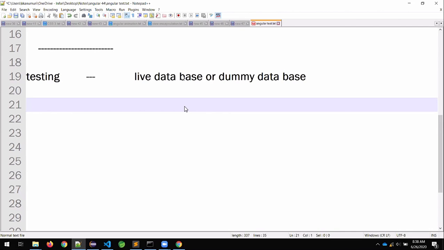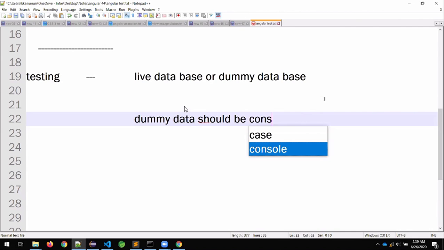Do you agree with this? Should this dummy data change, or should it be the same every time? For each and every test the data should be the same. It should not be modified.